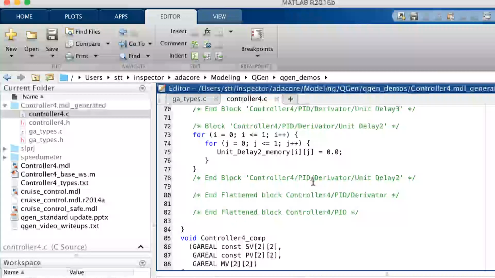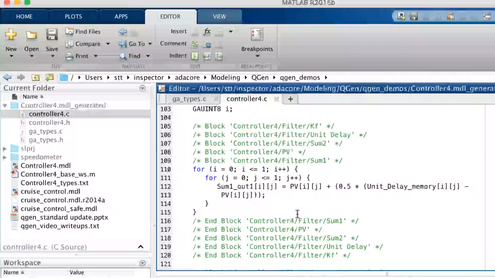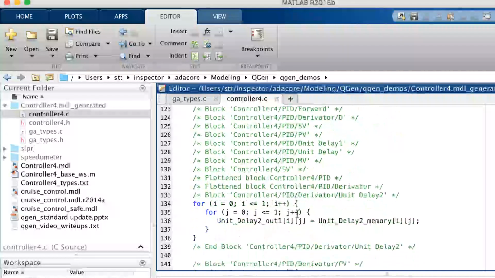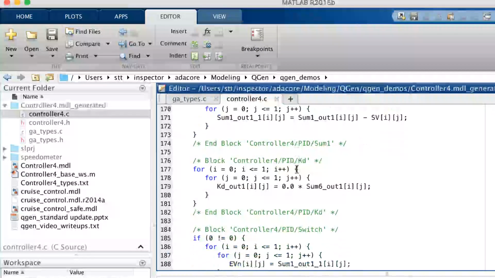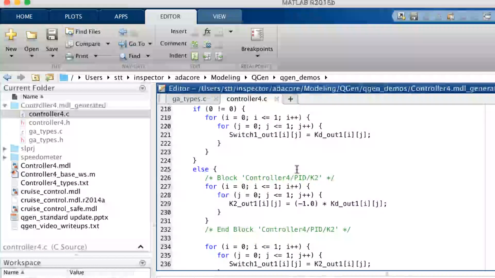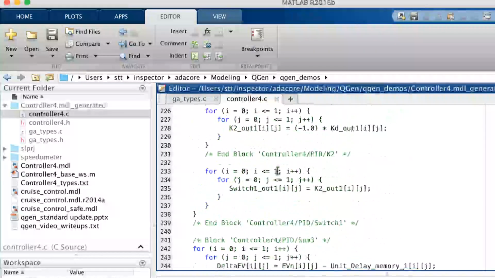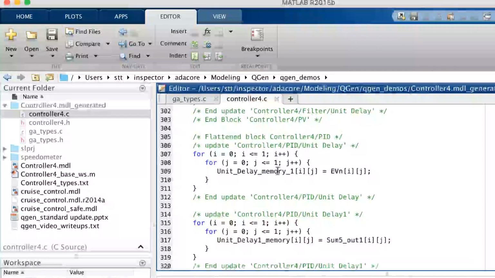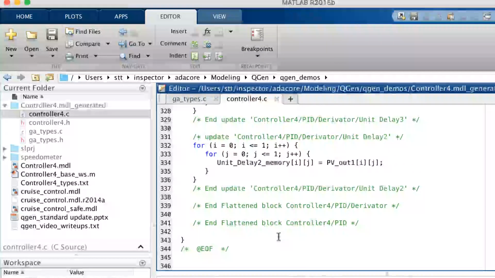The comp procedure is the one that computes the value on each iteration produced by this model, all the different values of the signals and so on. Again, this is fully flattened, so we won't see any calls on any atomic subsystems here because they've all been inlined. And when we're doing fully inlined, there's no reason to have a separate update operation, so we just inline the update within the overall computation.